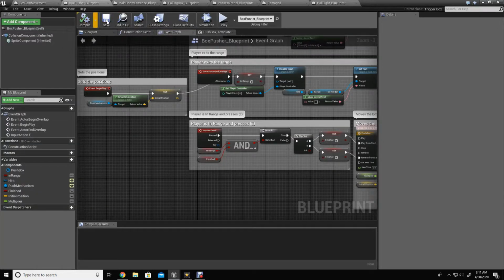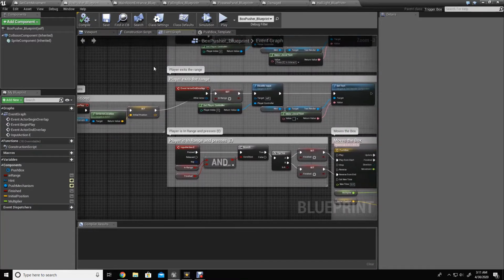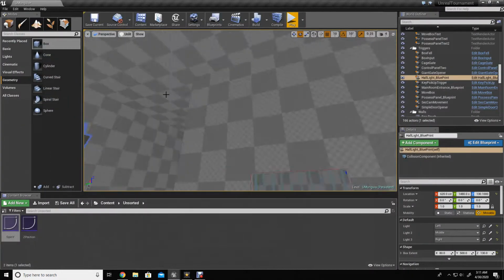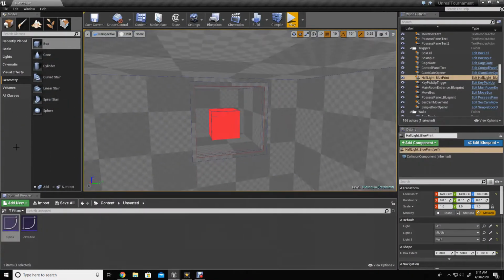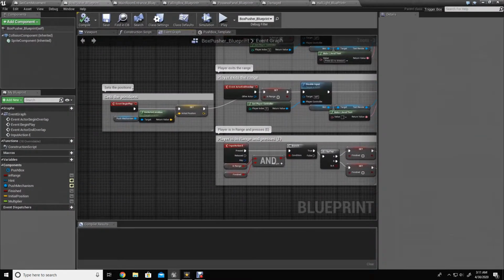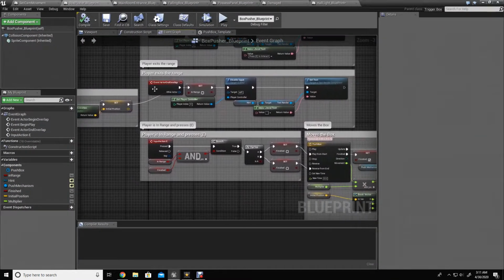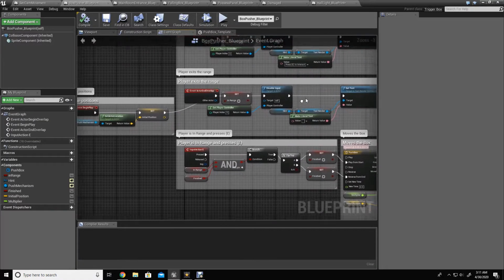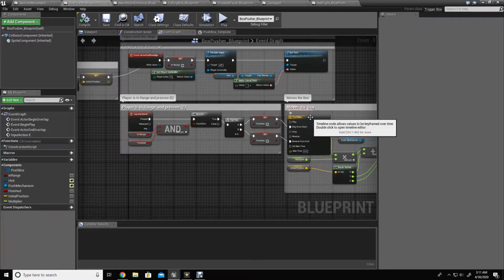And then we have the box pusher, which is this mechanism up here. What happens there is at the beginning it sets off everything. It also uses a timeline.